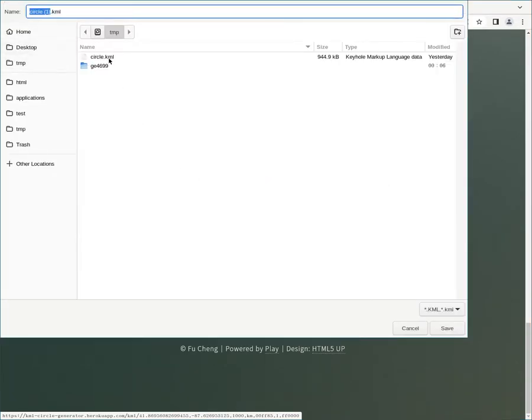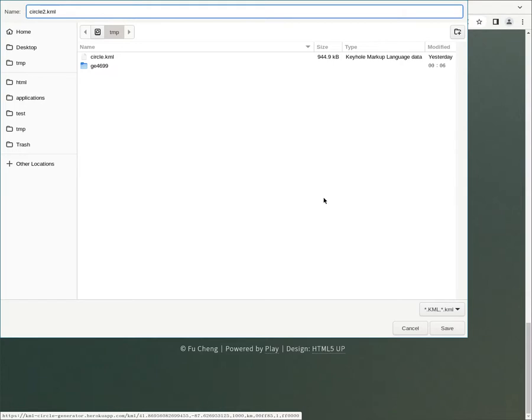In the example I showed, I already downloaded a KML file. I'm gonna download the second one so that I can show you the Chicago example.